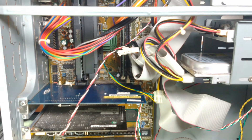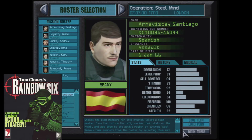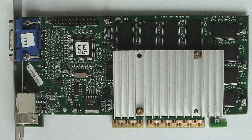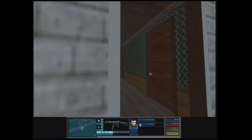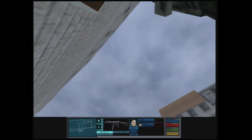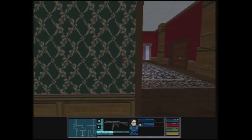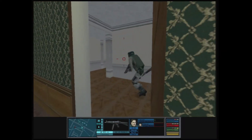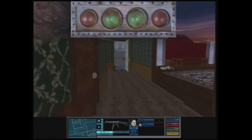Within only a short few months, 3DFX unveiled the upcoming Voodoo 3 in November 1998, with a Q2 1999 release date. They were already under heavy pressure from Nvidia. The Voodoo 3 had many similarities to the Banshee — they removed the single pipeline limitations, such that when released, the Voodoo 3 was on track to easily surpass the SLI config of the Voodoo 2, whilst also continuing to incorporate 2D and 3D together on a single card. Looking back, the Banshee seems like 3DFX's evolutionary step, bridging between their initial business model of developing 3D graphic accelerators to moving into all-in-one video cards designed, developed, and manufactured in-house. 3DFX had bought STD systems by then, and no longer licensed their chips out to other manufacturers like Creative, Diamond Multimedia, and others.